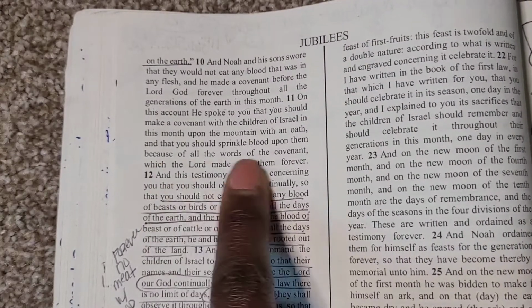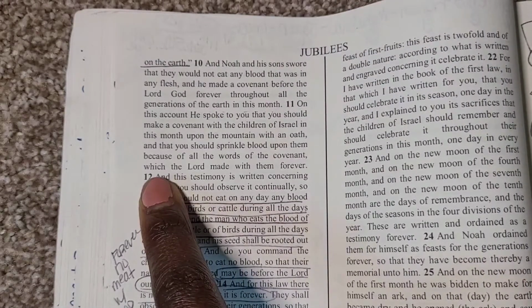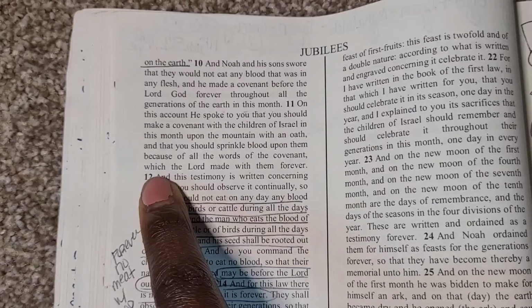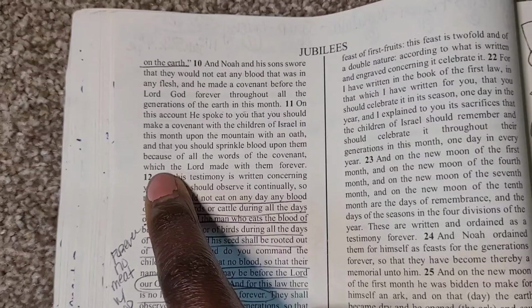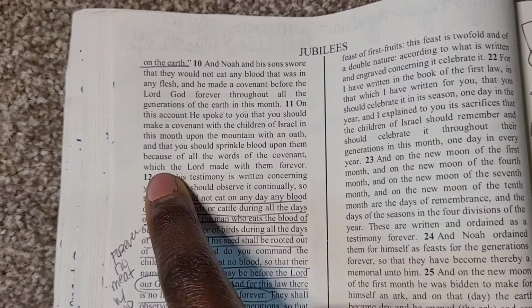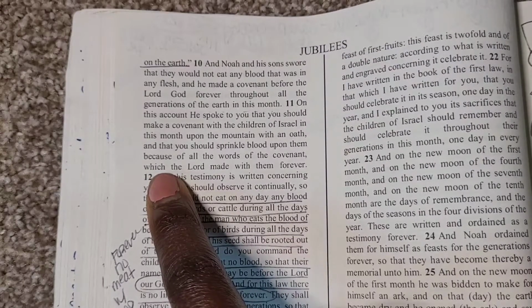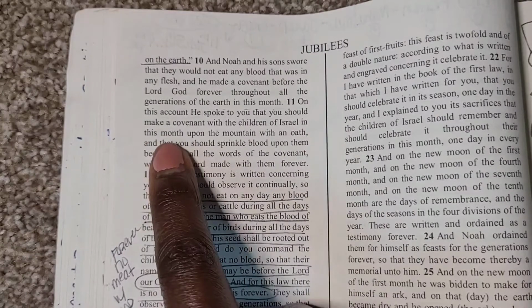So this is what this is a reference to, and what this angel is reviewing with Moses is that this is what happened with Noah. When Noah got off the ark, he established this particular covenant, or this particular festival and feast. It commemorates when he got off the ark safely in the third month, and he offered these sacrifices to God, basically to thank and bless God for bringing him safely off the ark. So then it got established in the heavenly tablets that this is what they were to do every year in this month. And it specifically says in this month.